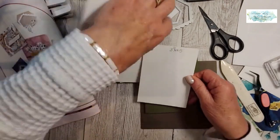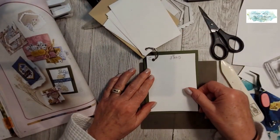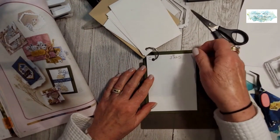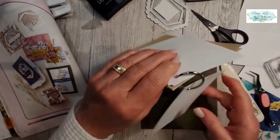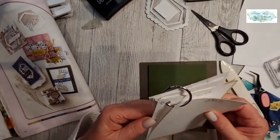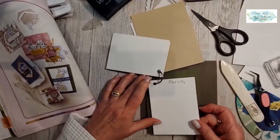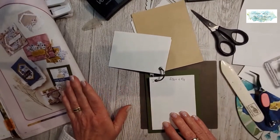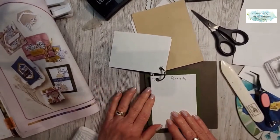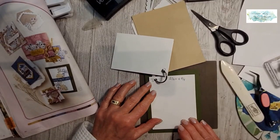So when you have them cut out, you can lay them on the card and then see if that border is enough of a border. Well, it looks like this is a little bit too big. The border's not quite wide enough. So I'm going to go down one more, which happens to be 3 1/2 by 4 3/4. You see, that gives me a wider border, which is closer to what they're doing on the card that I'm CASEing. Okay, so I find these really handy and I do use them quite often.